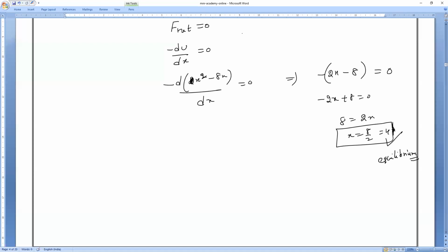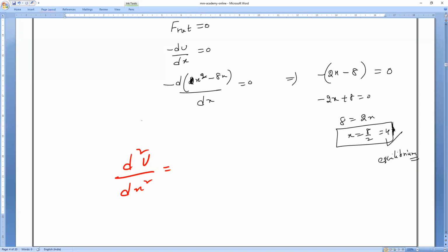Yes, sir. But whether it is stable, unstable or neutral, that is still to be found. So we take the double derivative, d square U by dx square only, because there is only an x square function. Is there any y function? No, sir. But with respect to y, x becomes 0, and with respect to x, y becomes 0. You should remember that. Already we have solved this in dot product. Do you remember, everybody?